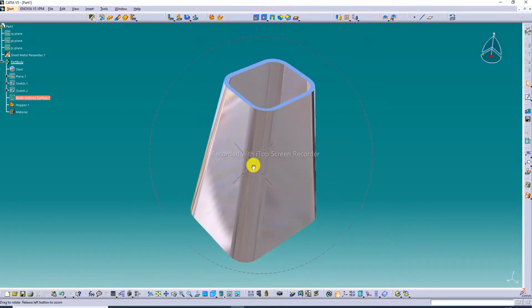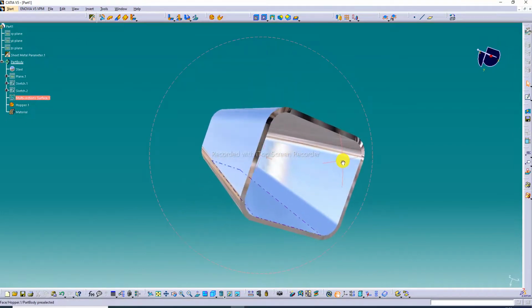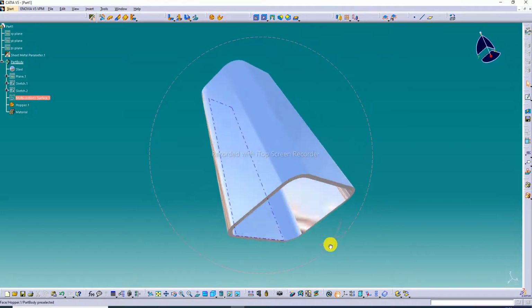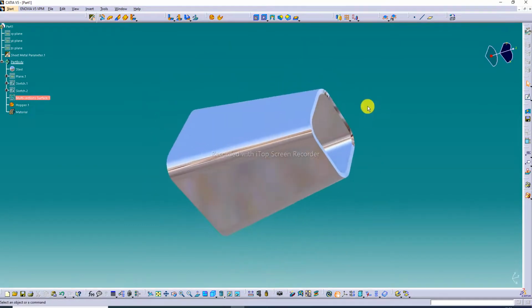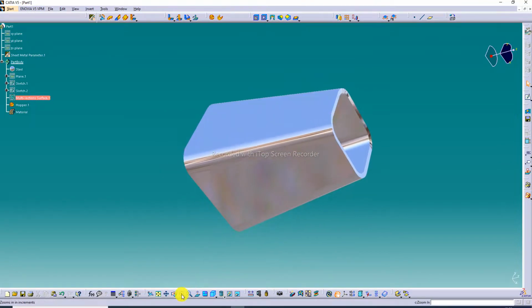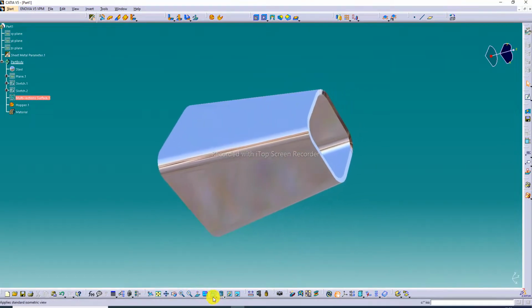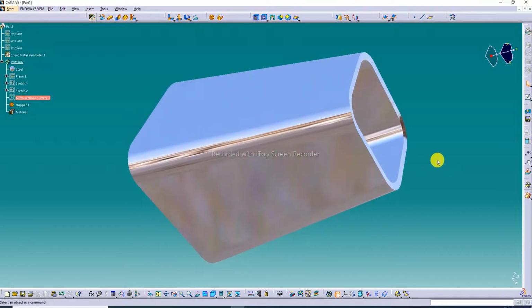The body is drawn perfectly here. Zoom out, this is perfect.